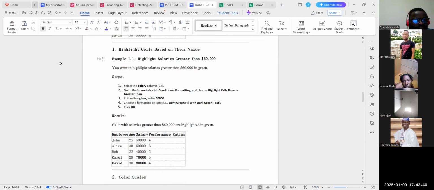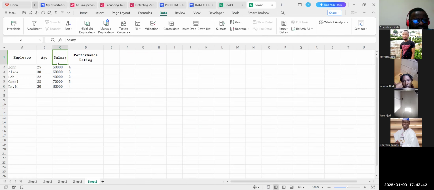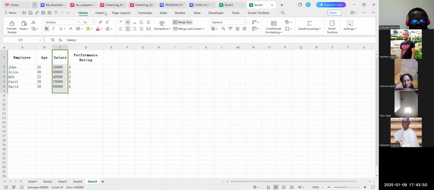Let's highlight this salary, then I go to the home tab. You will see conditional formatting here. We have different rules here: greater than, less than, between. So let's use greater than first.